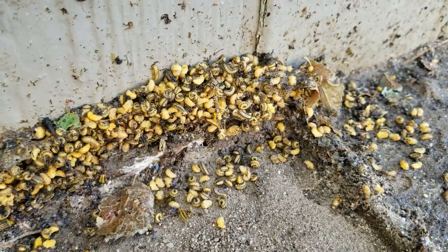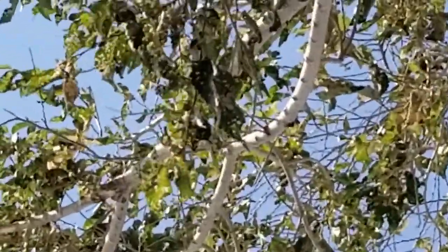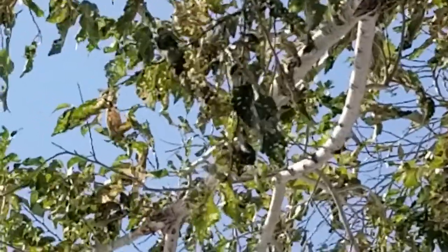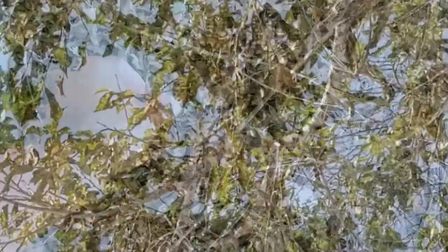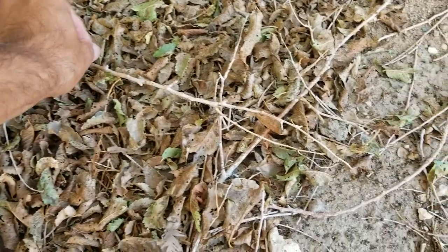Here's a look at some of the leaves on the tree, and if you look closely you can see that almost every single leaf has holes in it caused by these bugs. And on top of that, more than half of the leaves on my tree had already fallen off due to these bugs.